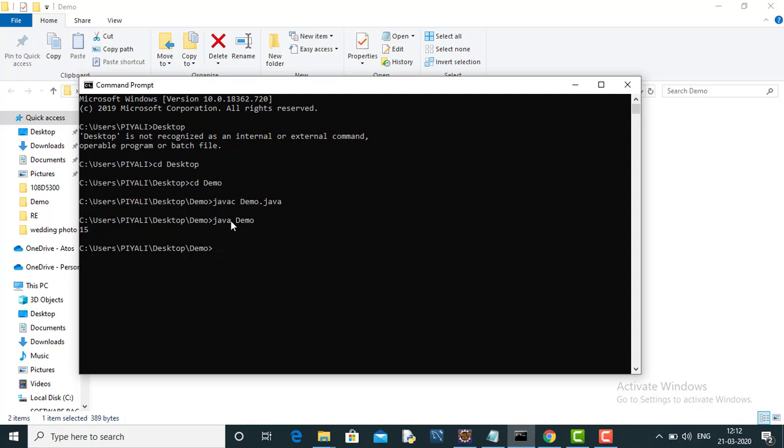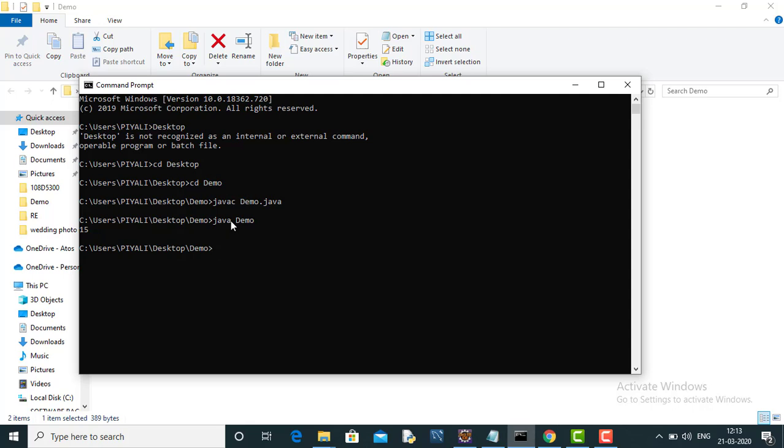A Java code written in a Windows system may or may not compile in a Linux system and vice versa. It depends on the system architecture.